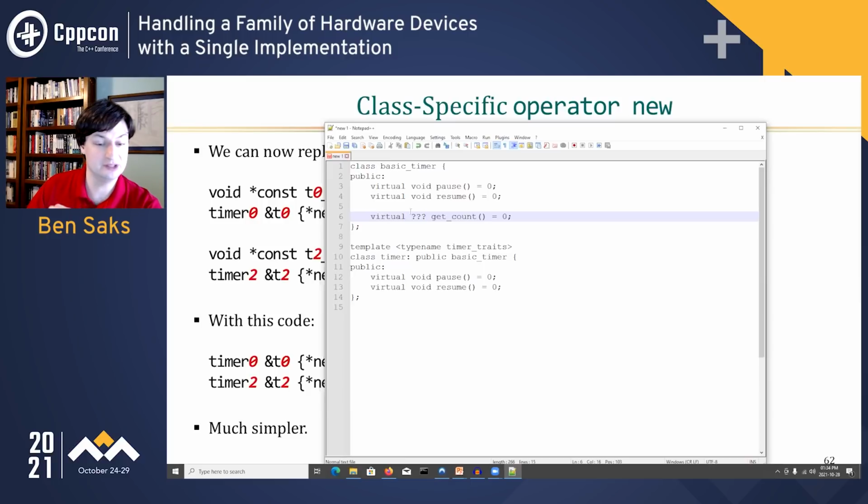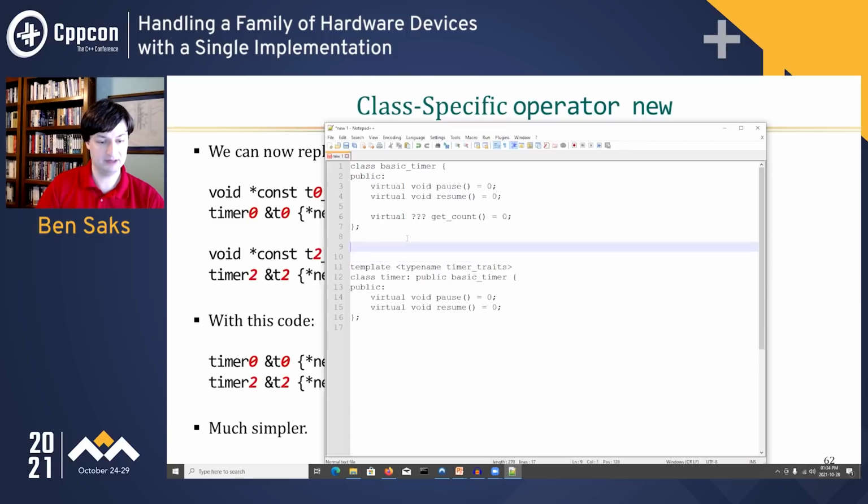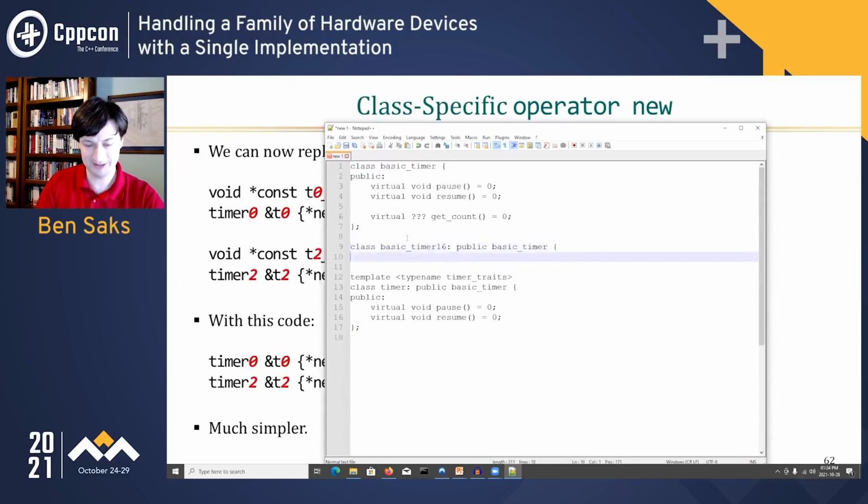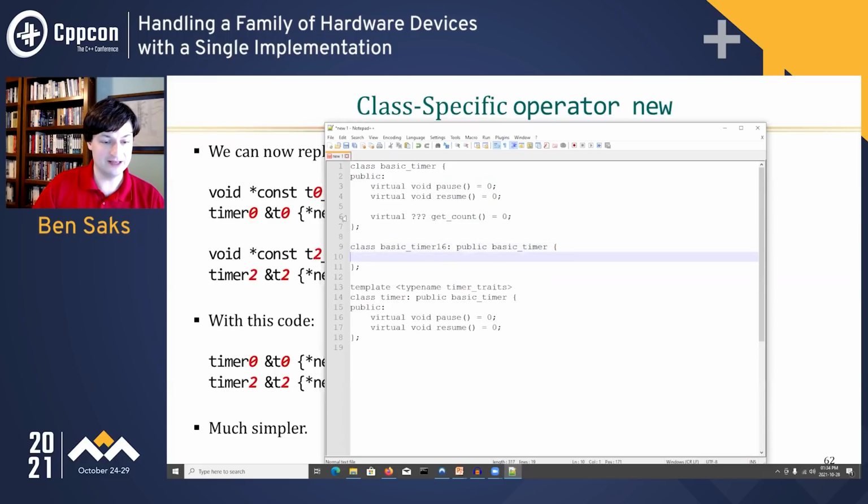You could specify some large type and just expand it up, or you might find yourself having a basic timer type and then a basic timer 16 type that's derived from basic timer, that then has its own get count function.